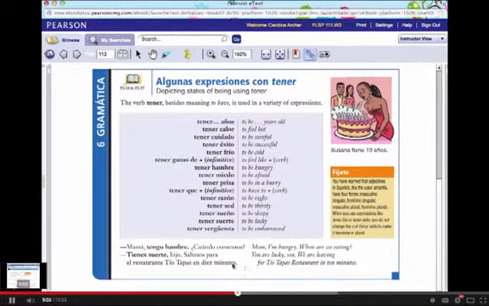So, for example, you have a dialogue here. Mamá, tengo hambre, okay? I'm hungry. Tienes suerte, you are lucky. So tener needs to be conjugated for the different persons. Okay, muy bien. So learn the expressions with tener, and please don't use the verb to be like we do in English, because if you do, it sounds really strange and it doesn't mean anything in Spanish. It doesn't mean the same.